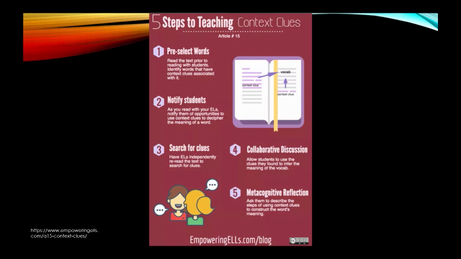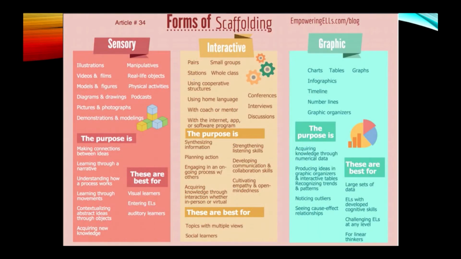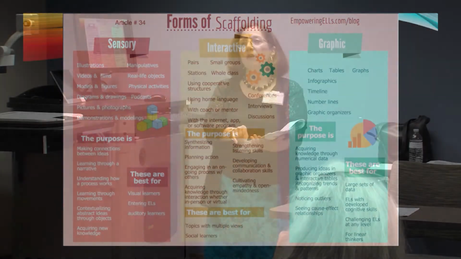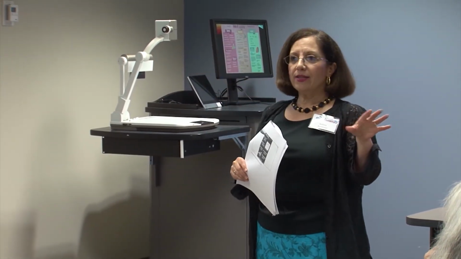I'm just going to go very fast right now. Forms of scaffolding, super important. We only mentioned it. How many of you are familiar with the scaffolding that WIDA talks about, the 3 different kinds, sensory, interactive, and graphic? Yes? I see some heads, I see some blank stares. It's like, oh, it's time to go home.